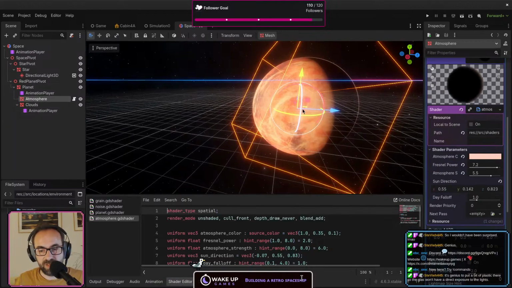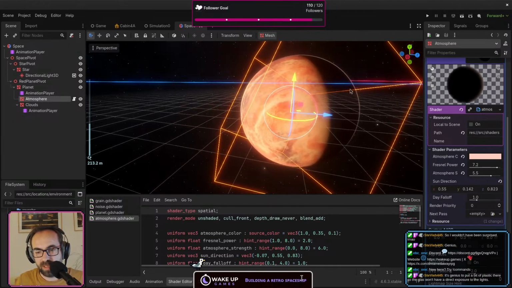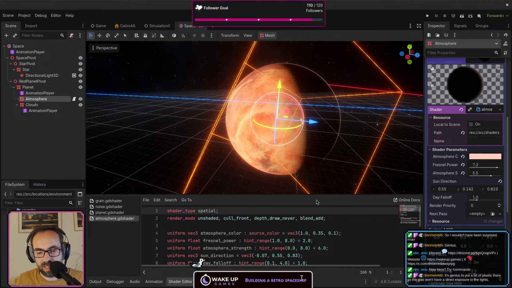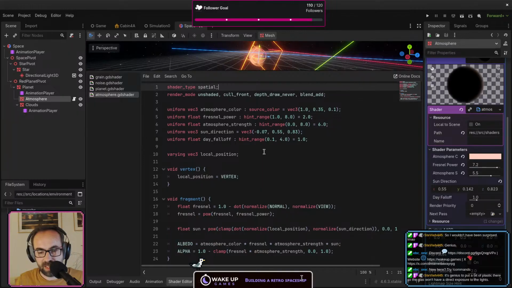And then I have the atmosphere. And the atmosphere is, you see that edge here that is lit? It's quite thin, and it glows. And the way it's done is it's just a shader. It's actually a very simple shader.